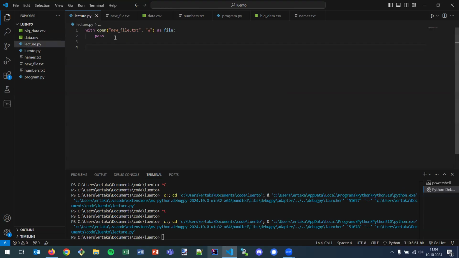Okay, but let's say that we have now opened the file and we can write some data into that file. What we do is we use the write method. Let's output the string hello all into that file. And now we have a file with the content hello all inside. Again, this is really simple.